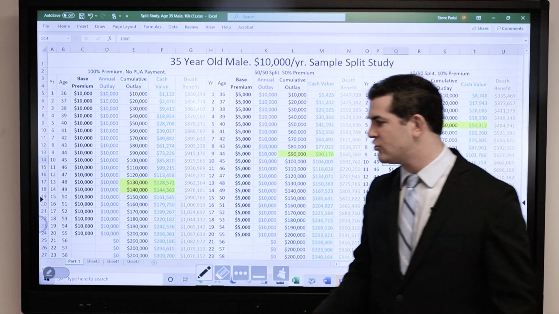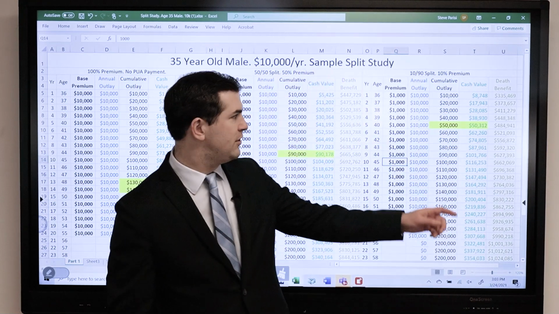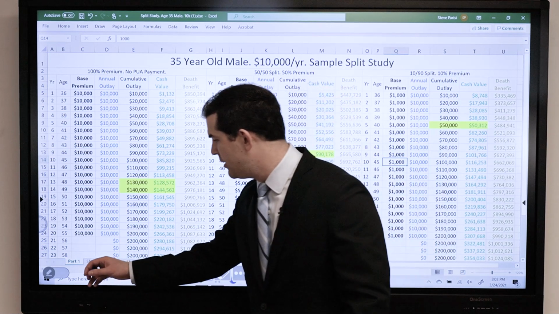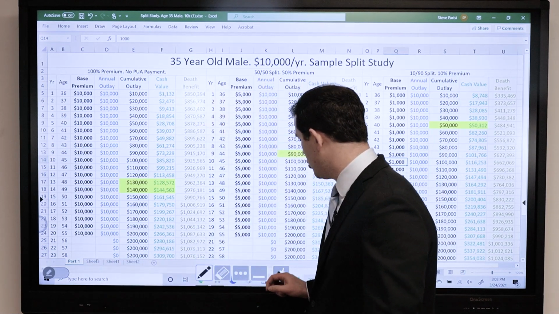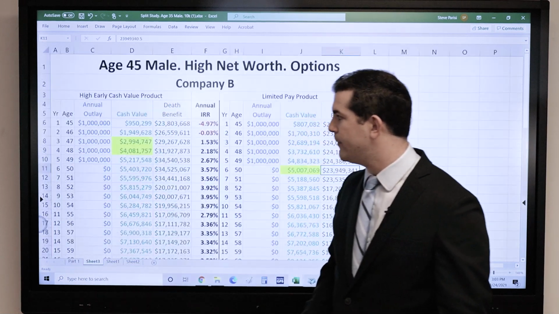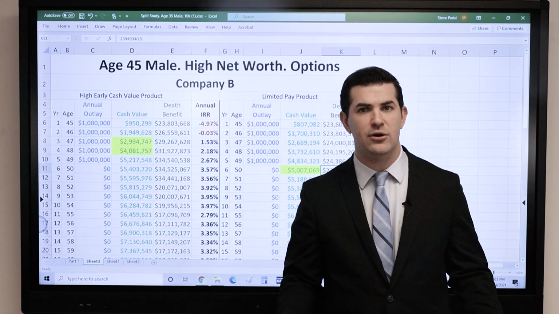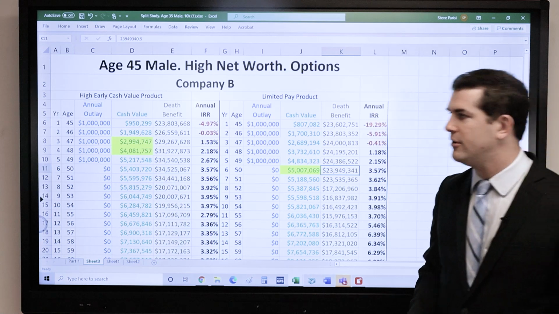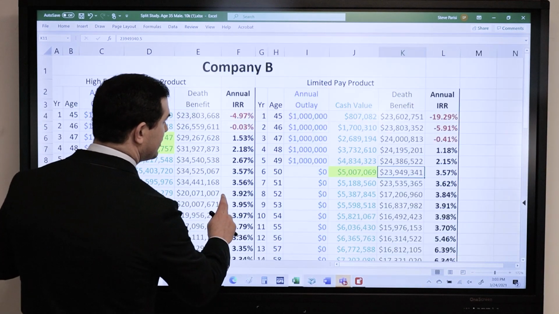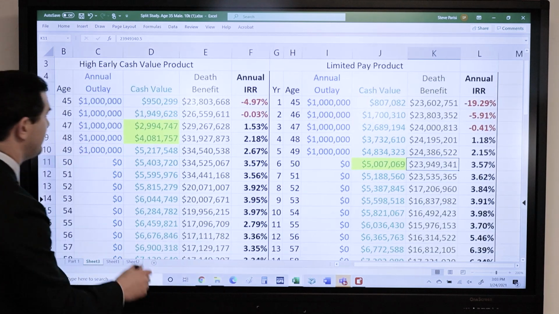The last thing I want to touch on is the flexibility feature. So with that example, I can commit to 10,000, add more at discretion. Let's assume I've got a large amount of funds. I'm looking to pay into a policy, but I don't want to pay for 20 years. Here's an example. Individual is paying in $1 million per year for 5 years. There we go. Example on the left.